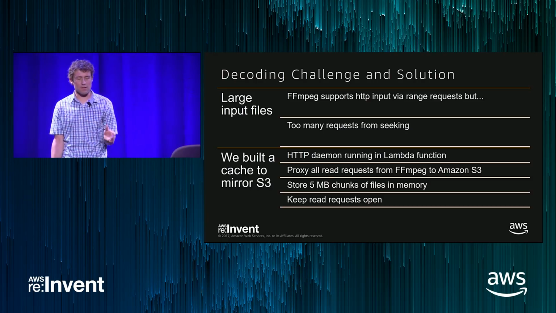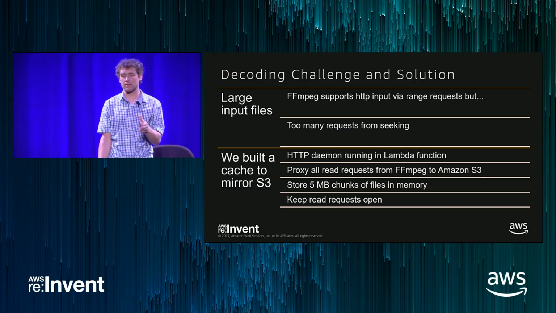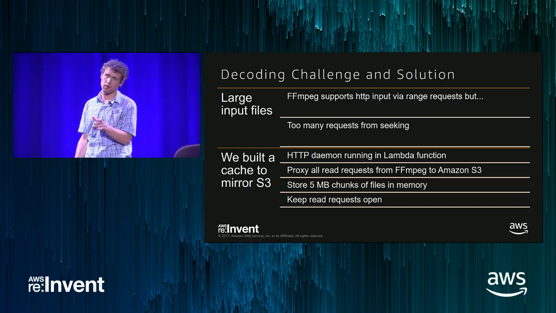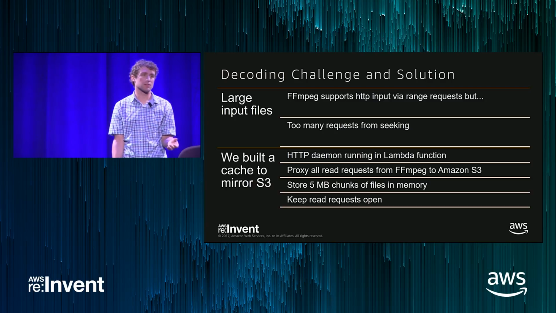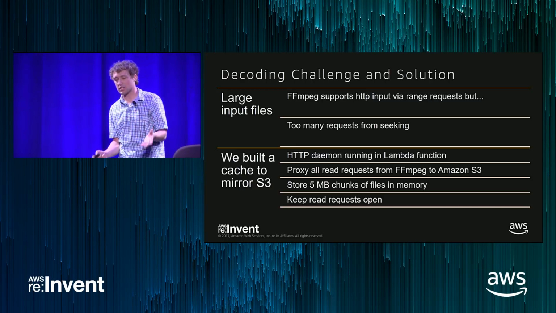But unfortunately, what we've found out is that ffmpeg will want to read a few bytes and then seek forward and then read a few more bytes and then seek backward or whatnot. And all of these little requests for a byte or two end up being separate HTTP requests. And the overhead of all these HTTP requests ends up being too expensive.